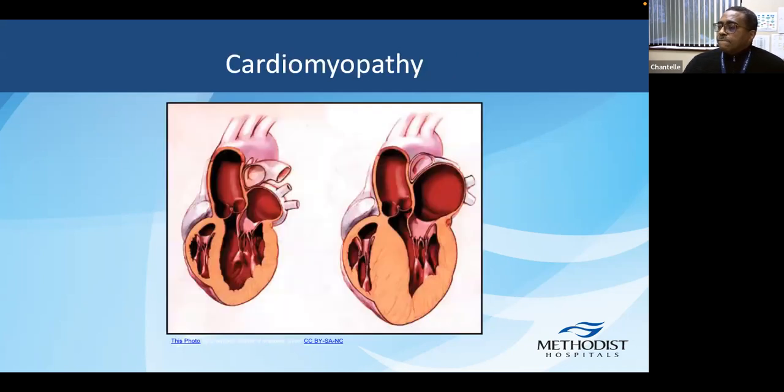Next. The cardiomyopathy we talked about, this is a visual of what it would look like. On the left side of the screen, we can see that this represents a heart muscle, and the yellow portion is actually the muscle, and the main chamber here is the left ventricle. You can see what the size or the thickness of that is compared to the one on the right, where it is significantly thicker or has more volume than the heart on the left. The one on the right is what we would call a hypertrophic cardiomyopathy, which is related to a thick heart.